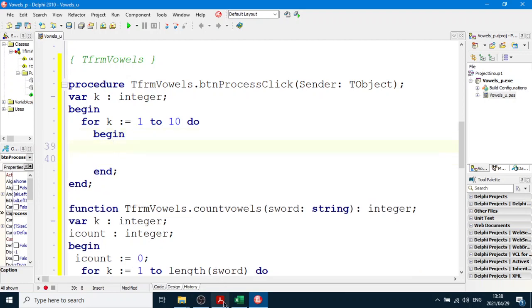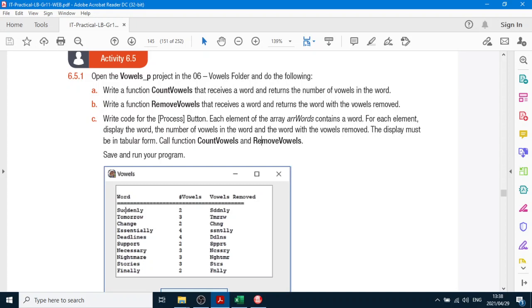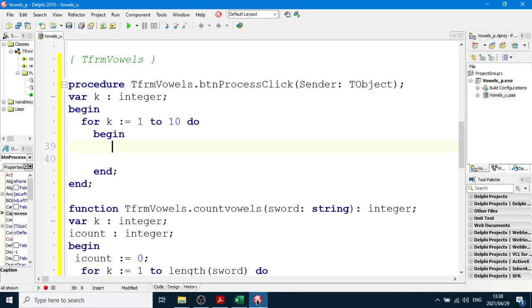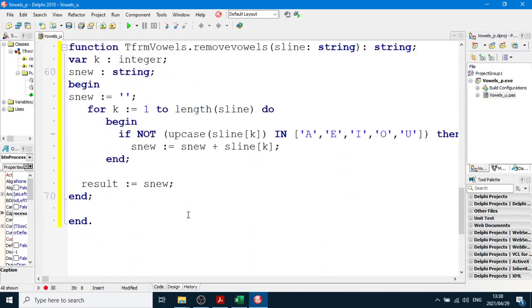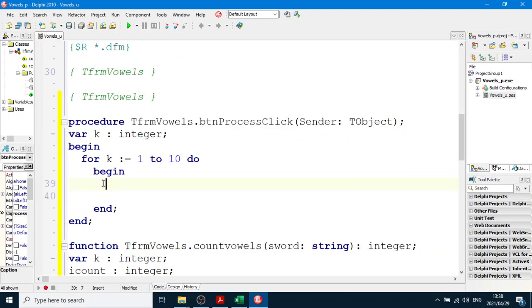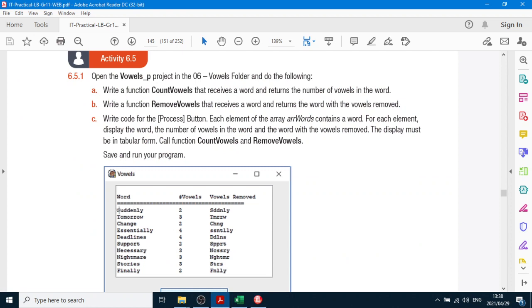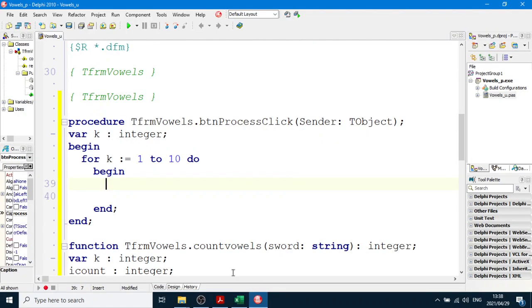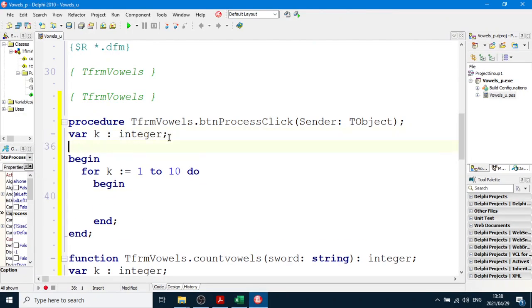So for the first box, we're going to display the word. Alright, now there's no headings anywhere here, so I'm not going to write the headings now. I'm going to display the word already. I'll display it, yeah. Oops, no. It's going to be more tricky than that, because we've got to build a line of the word and then the number of vowels and the vowels removed. So we're going to build a line and then display it.